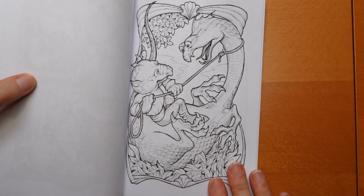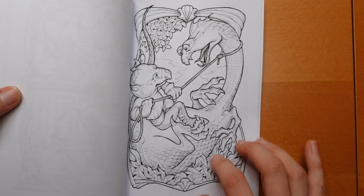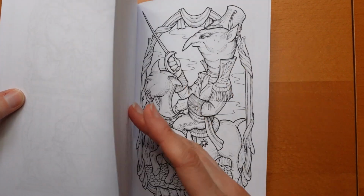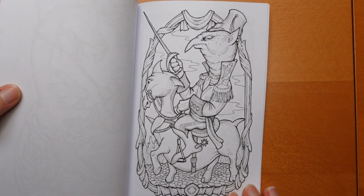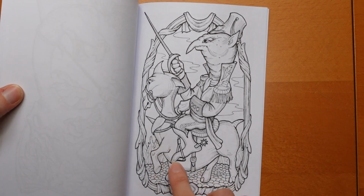And what have we got going on here? Oh, how to tame your dragon? I don't know. Oh, it's fun. He looks a bit scared. Oh, look at me on my horse. Poor little horse with little legs. Look at his belly.